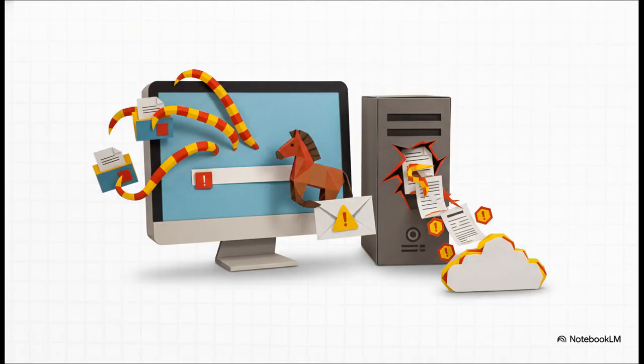So let's be super clear about the risks. Since OpenClaw runs on your own machine, you can give it permissions to do almost anything. A malicious instruction hidden in an email or on a website, what's called a prompt injection, could trick it into doing something really harmful. And because you're hosting it yourself, a simple mistake in your setup could accidentally expose your entire chat history or your API keys to the whole internet.